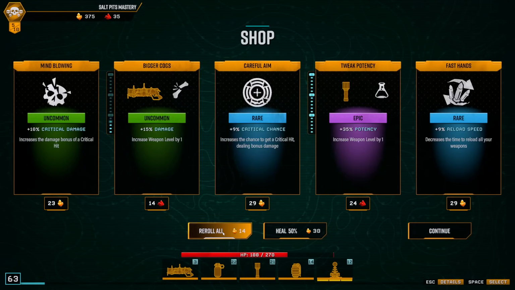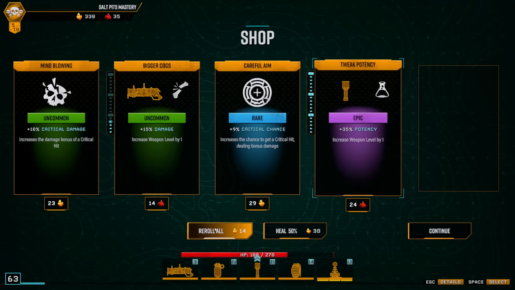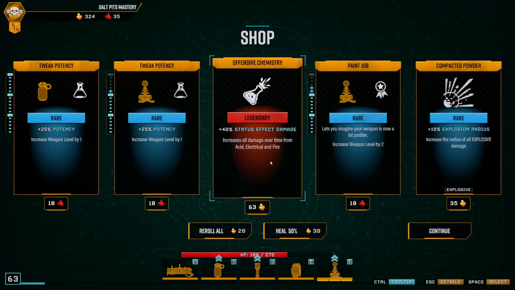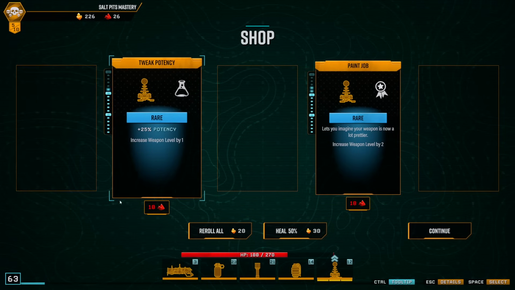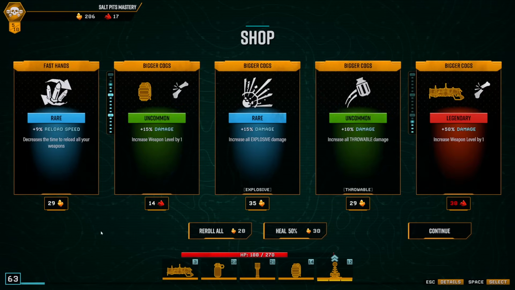See what else there is. What else? Reload. Show me more. Status. Explosion radius. There we go. That's what I'm looking for. Potency's decent for that one. Surely next time will be better.